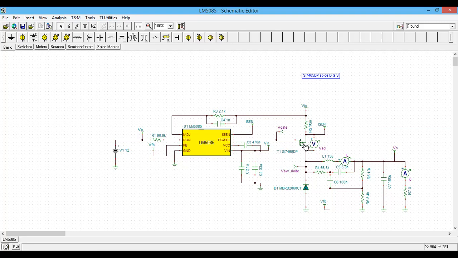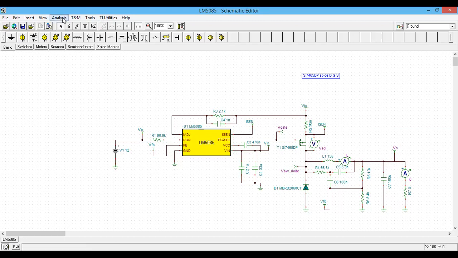And for this MOSFET, go to the Vishay website and search there and find this component, and you can import it to here. This MOSFET is from the manufacturer Vishay, SI7465DP. And when you're importing this as a macro model, use this DGS sequence. And if you have all these components here, you can add some voltage probes here and there, and for the inductor current measurement, I have put an ammeter. So all my circuit is built like that.